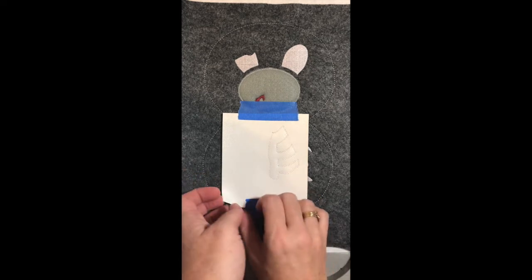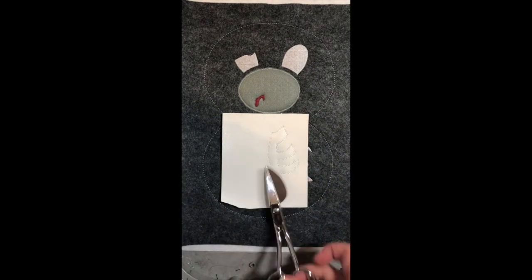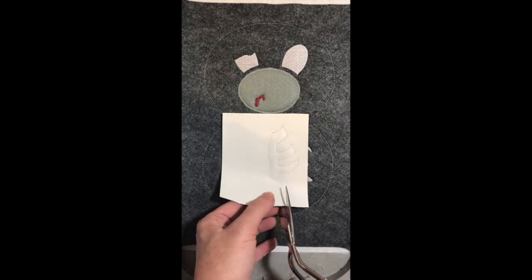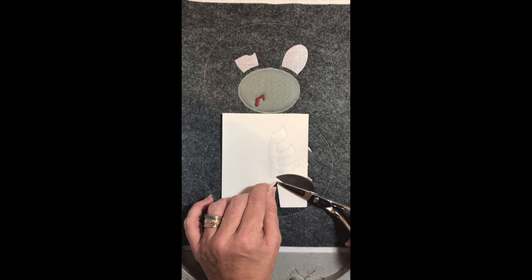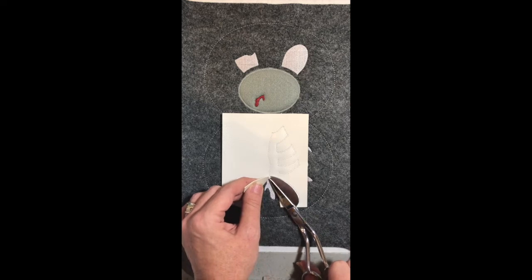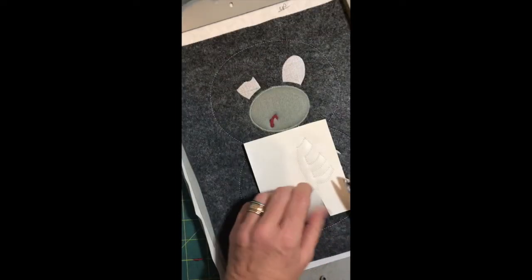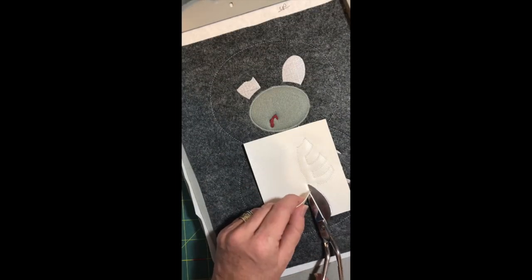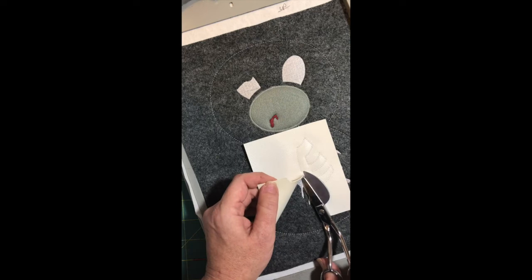Hello, my darlings. So there is our zigzag applique. We're going to pull off our tape. We're going to grab our applique scissors, and we are going to carefully trim as close to those zigzag stitches as we possibly can get without actually clipping the stitches themselves. Remember, turn and stay in frame. Remember, turn your work, not your scissors. Or in my case, turn your body because I have to stay in camera.